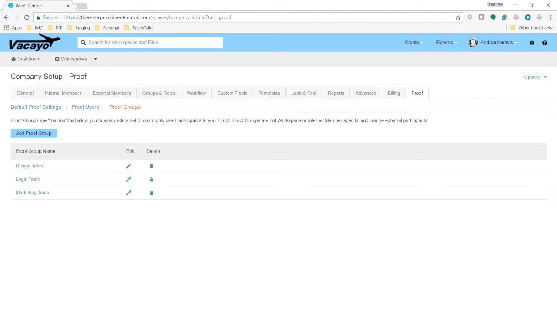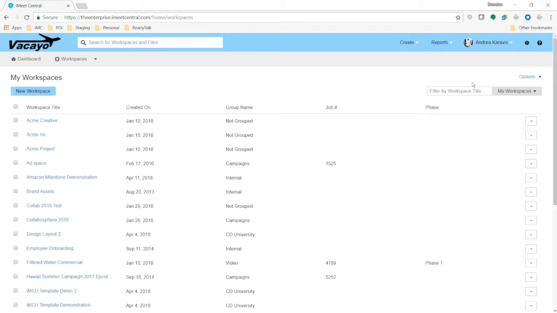Okay, that's much better. So now I want to show you another thing that a company admin can do. I mentioned it in the PowerPoint deck, and that is the ability to manage workspaces. So under the administrator cogwheel icon, as we call it, you've got this option here to manage workspaces. This is where you can go in and bulk select, and you can either move workspaces to other workspace groups or accounts. You can archive workspaces, you can delete them, and you can run backups.